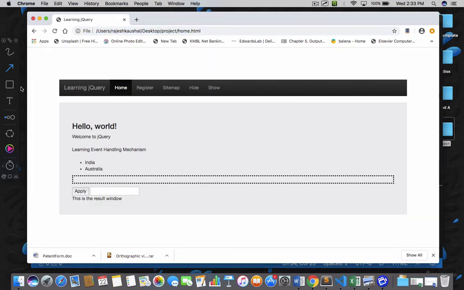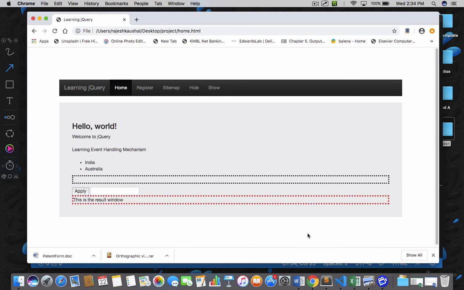Now I have this document, and my cursor is not in the text box right now. Now let me press Ctrl A. See, I still got this red dotted border.